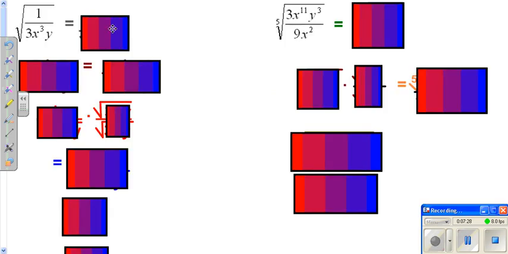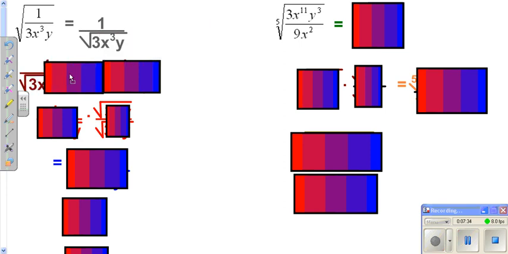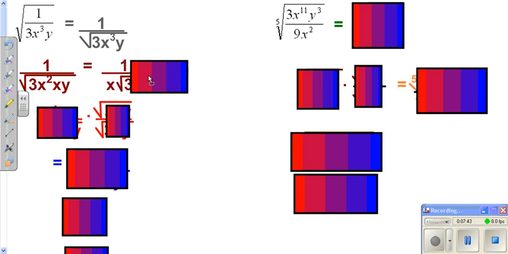Once again, we have a square root of a fraction, so you apply the root to the top, root to the bottom. Now we want to go ahead and work with the bottom. The bottom does simplify. You'll notice you have an x cubed, which is an x squared times an x. That x squared you can pull out in front, because the square root of your x squared is that x in front. Our 3, our x, and our y we didn't do anything with, so they're left there.